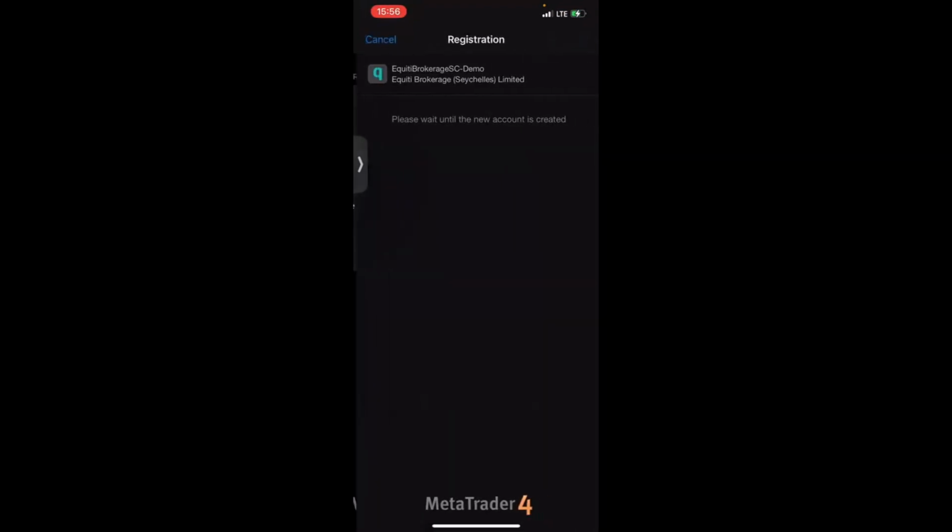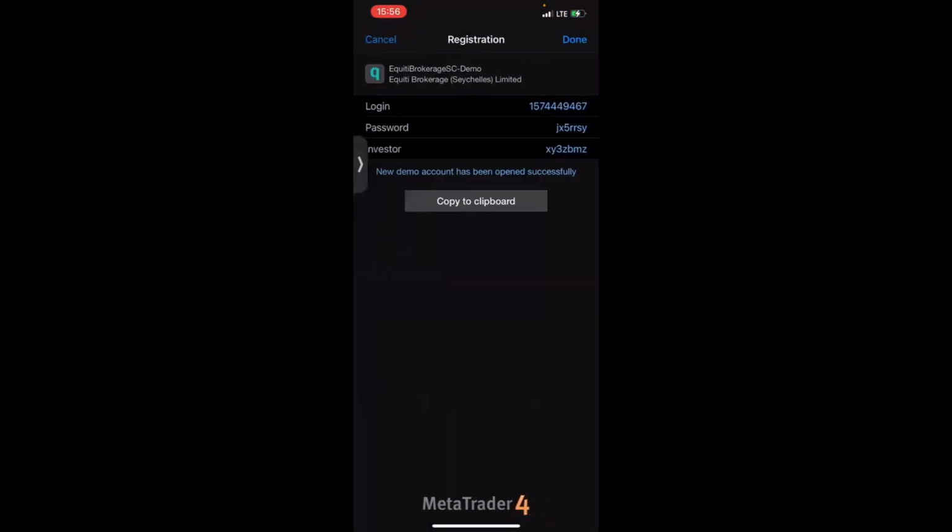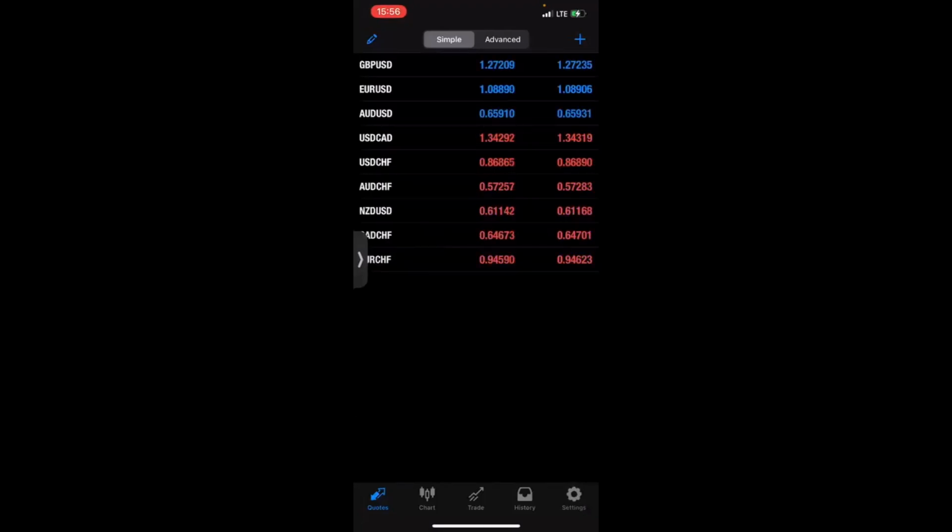Right. So I click on the register icon, and then it shows me my login, my password, and also my investor's password, right? You can decide to screen grab this, or you can copy and save it somewhere. But I'm just using this for the sake of learning, so I'm not going to do all that. But you can copy and keep it in case you need it, all right? So I'm going to click done. And once I click done, amazingly, it brings me to the tab, right?